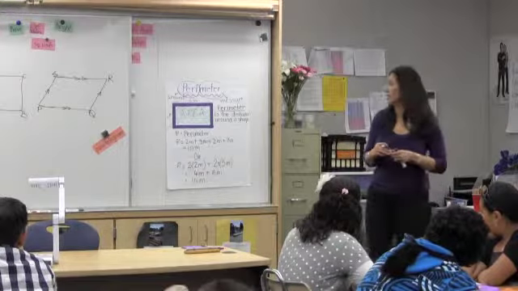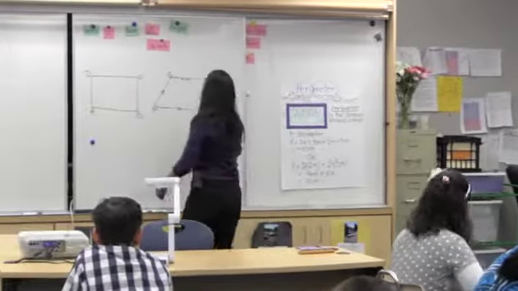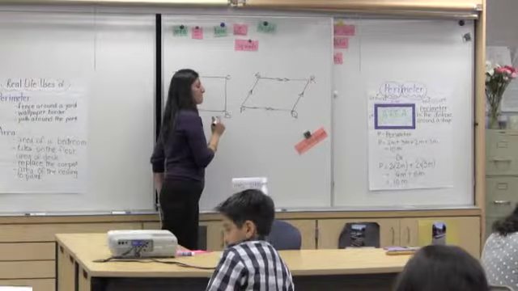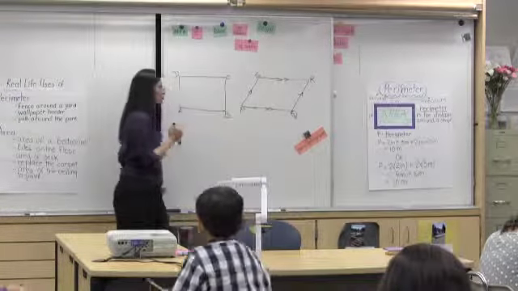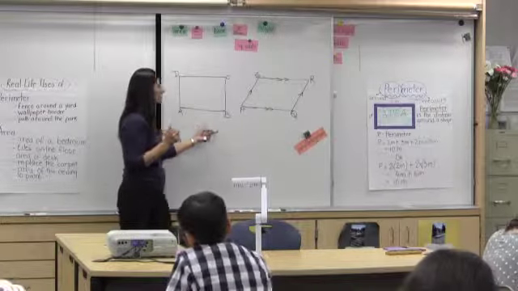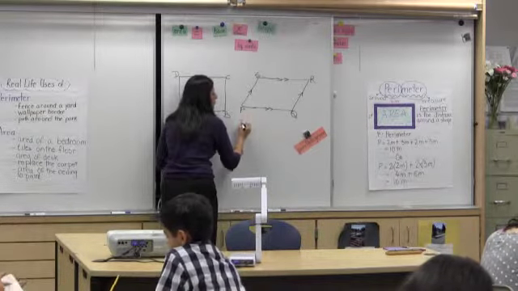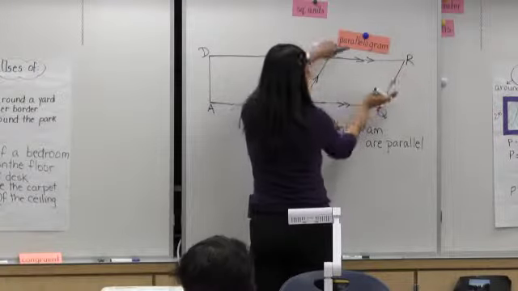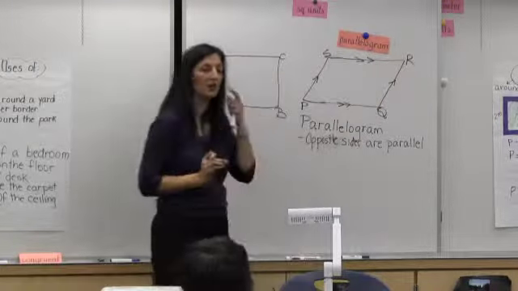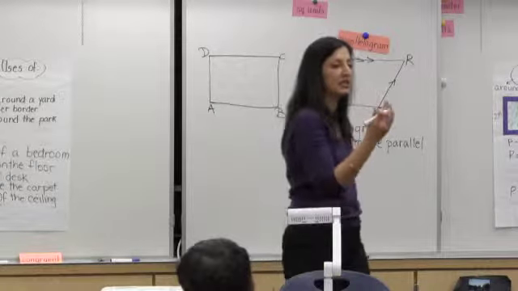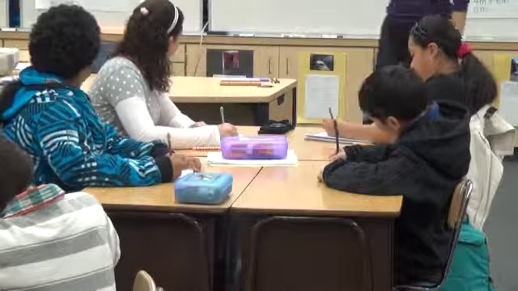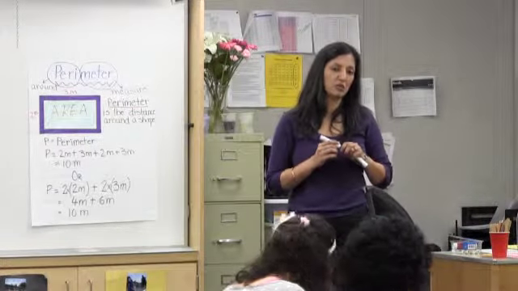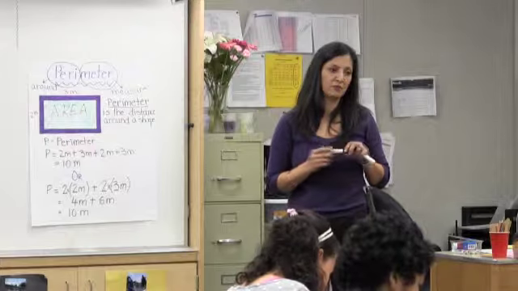So let's go ahead and quickly write down in our notebook. Let's draw the two shapes. You know what a rectangle is? Let's go ahead and write parallelogram. You see, these opposite sides are parallel. That means they will not meet no matter how much you extend it in any direction. Opposite sides are parallel in a parallelogram. What else do we need to know about a parallelogram?